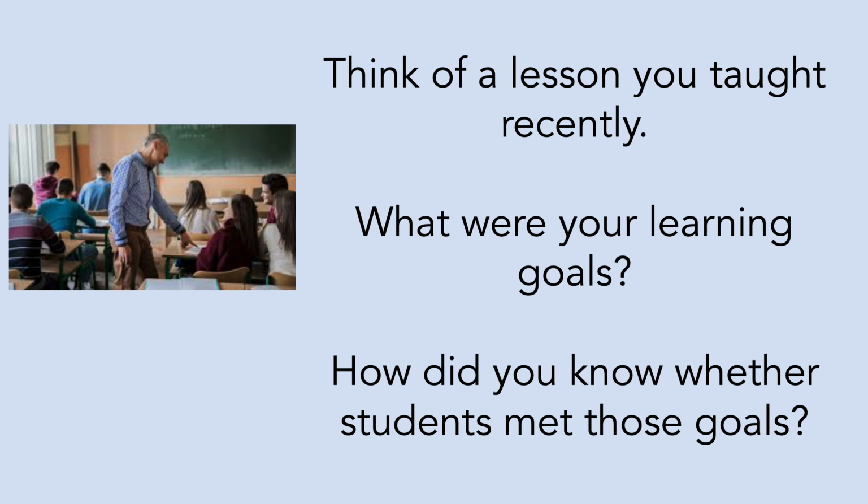we're making a shift now into thinking about assessment and how we know whether students meet the learning goals that we set for them or not. And then what are we going to do if, for example, a student didn't meet the learning goal? Are we just going to say, well, you didn't meet the learning goal, the rest of us are moving on? Or is it important enough of a learning goal that we're going to find ways to help that student meet that learning goal? And I would hope the answer is the latter.